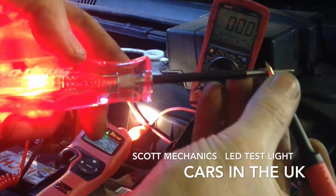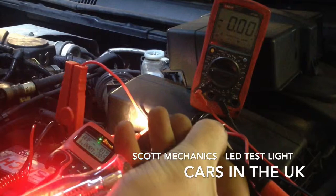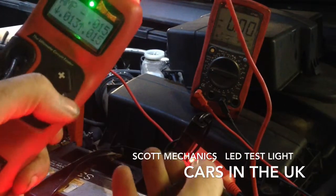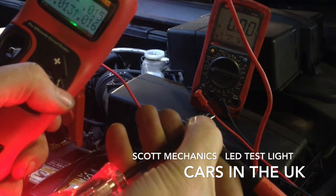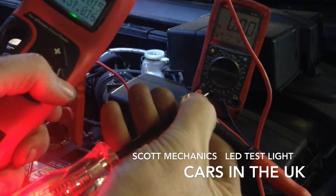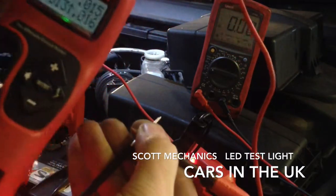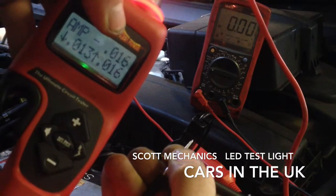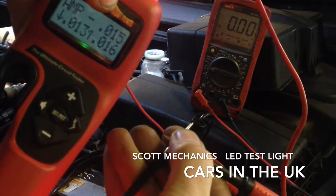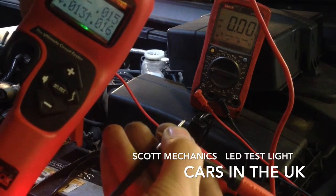LED one — see the LED one lights up. Look at the current draw. Press the hot shot button — you can see it's 13 at the minimum, 0.13, so 13 milliamps. The total in-rush is 15 to 16 milliamps. Let's put that on the screen again — putting my finger over the light to see it better. We have 13, 15, 15, and 16 milliamps. The other one was 0.2 of an amp, so it's very, very low current draw on the LED one.